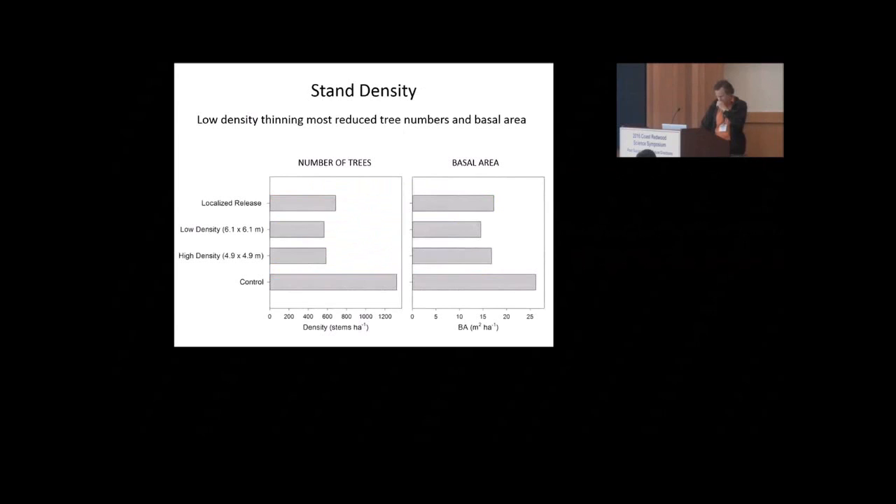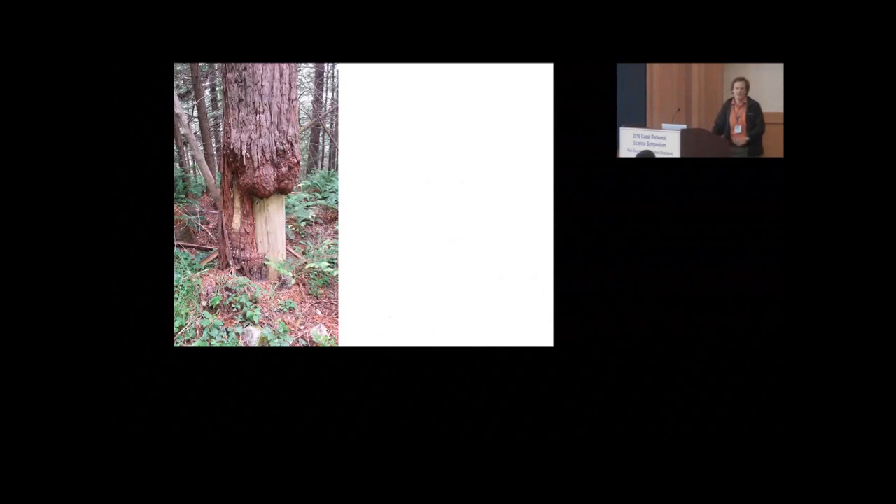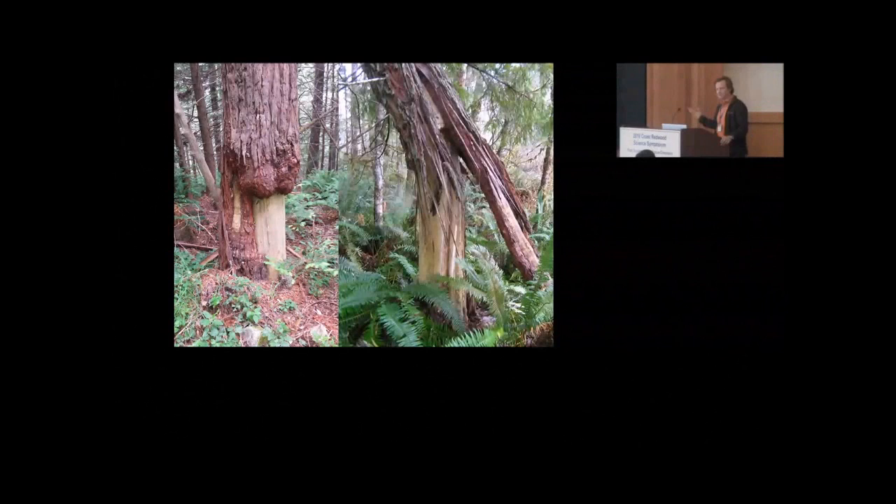We also found that the low-density treatment was the best at reducing tree numbers and basal area. Bear damage was pretty much everywhere, but bears certainly prefer redwoods and they prefer stands that had been thinned. As far as Douglas firs go, we did find that they were more likely to be damaged in the low-density treatment. But a little bit of bear damage can actually add some structural diversity as well as some decadence to a stand, so it can be seen as a good thing. And as you can see in this picture, redwoods are pretty good at healing over from bear damage, so it's hard to know if a tree is going to recover or if repeated bear damage will lead to mortality.